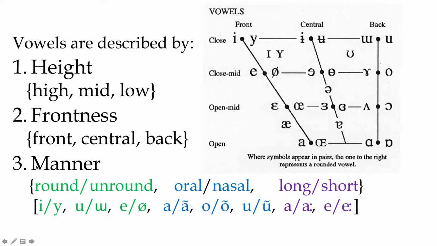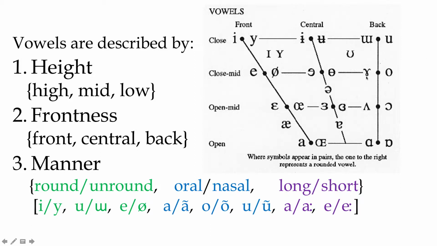And then there's manner. So we have height and frontness, that's kind of like the X and the Y values. But then there's a lot of things we can do to a vowel that help distinguish it from other vowels. An important one is roundness or unroundness, and this is basically just your lips. If you say O, you'll notice your lips make this O shape. Your lips are rounded for this, and so O is a rounded vowel. But then there's unrounded vowel. If you say O, and you keep your tongue in exactly the same place, but spread your lips apart, that's this one that's next to O.